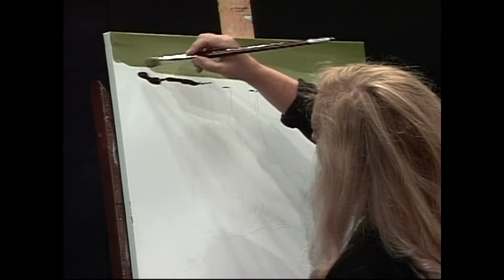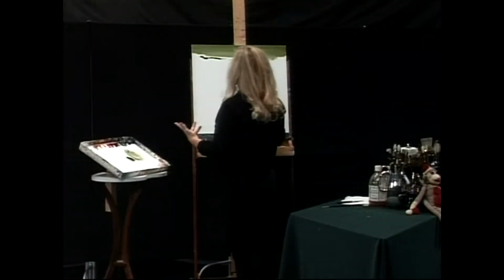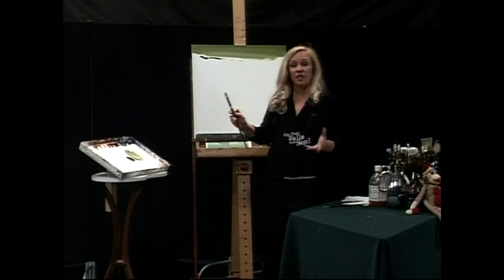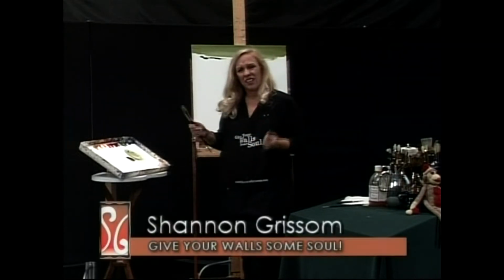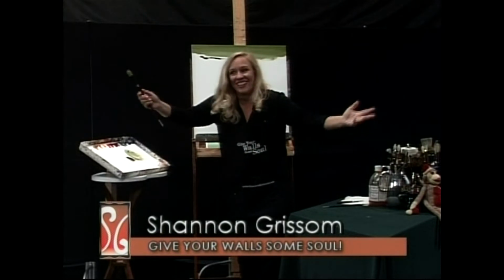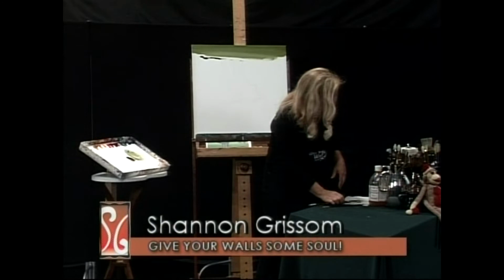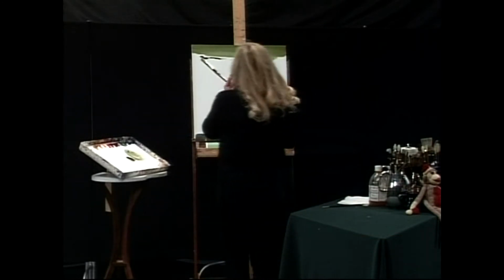That's nice. I'm still looking at that, thinking it's too warm. Now, if it's bugging me now, it's not going to get any better if I keep putting more paint down. So if you're working on something and it's not quite right from the start, don't just do a whole bunch of it. Change it right away. So that's what I'm going to do. And don't be afraid to make a change. It's just too warm for me.